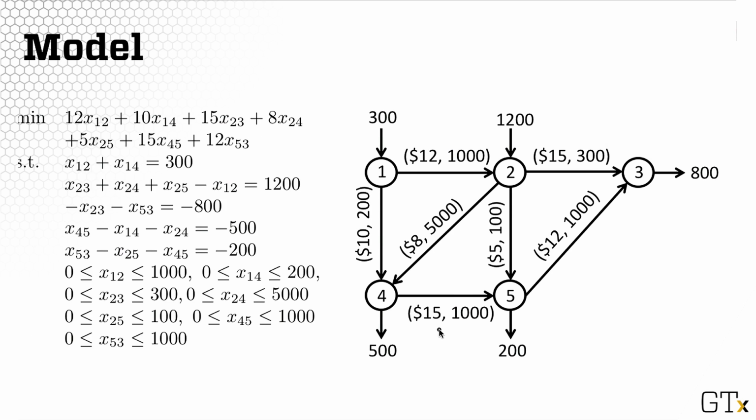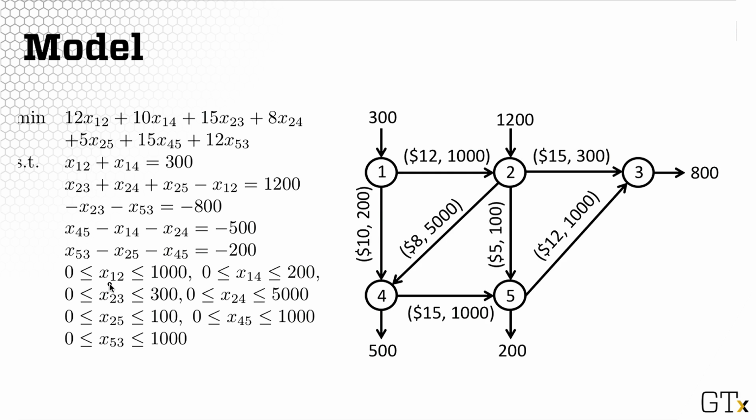So here is the formulation of this problem. In this particular problem, the decision variables are going to be the number of units that are moved along each of these transportation channels. Notice that there are, how many arcs are there? We have 1, 2, 3, 4, 5, 6, 7. There are 7 arcs, and so we have 7 different decision variables.